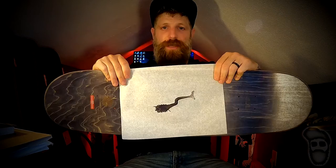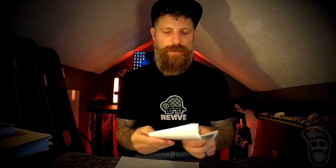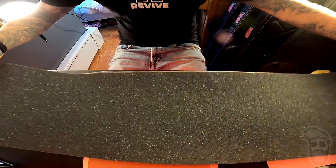I try to stick with the theme of the board as far as matching the grip tape design. I already got my graphic cut out. This is the graphic — if you want to just have it with the top ply of the board, if you go online you can print out a sheet like this, any kind of color, and then you'll have something like that in the nose.